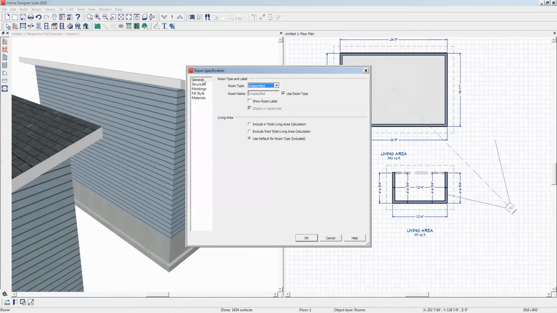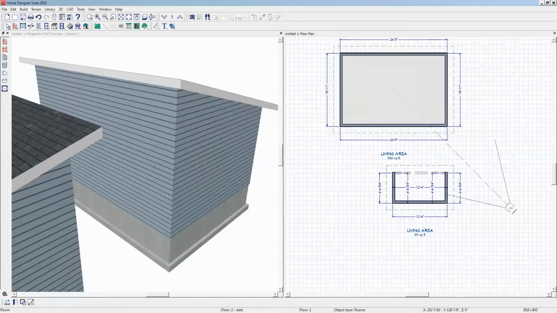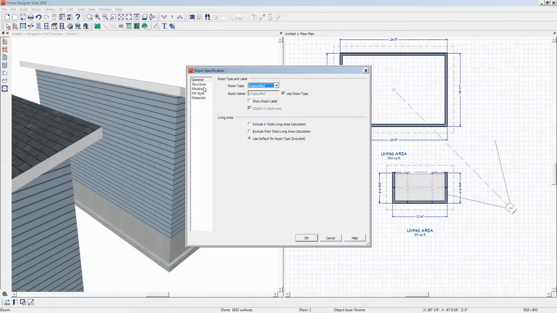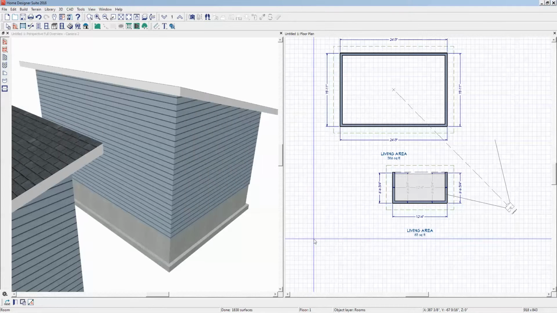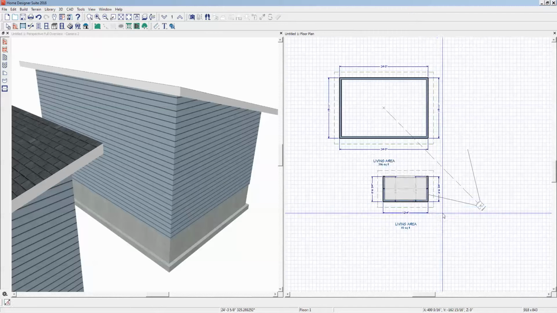I've got an 8-foot plate in the main house, but let's set that to 8 feet. Okay. Now I've got, let's see, what do we have here? We have, okay. Let's set this one to ceiling height to 8 feet. Okay, now I'm going to shift select that.